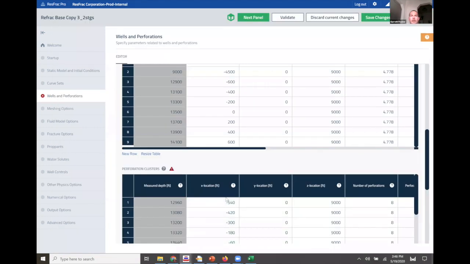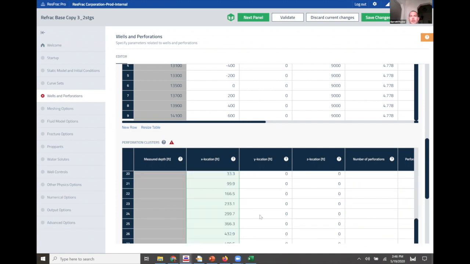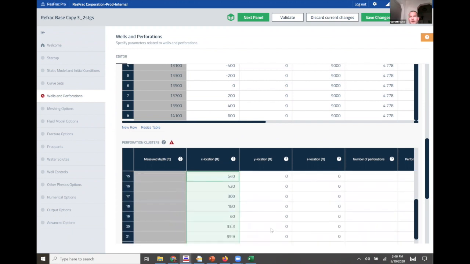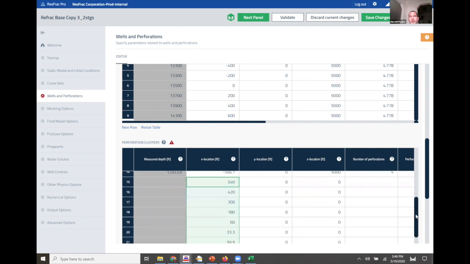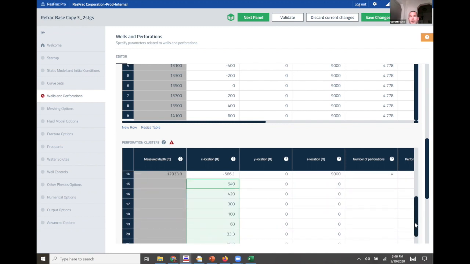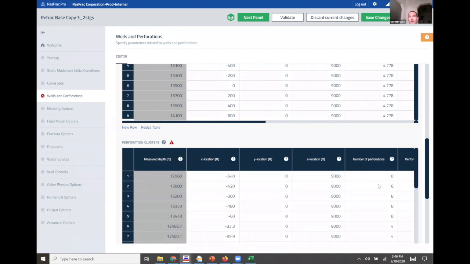So if I come back to here, I can then paste in those new numbers, and it's actually going to correspond to where my first 5 are still part of my original fractures. So you can see I put a different number of shots per cluster.